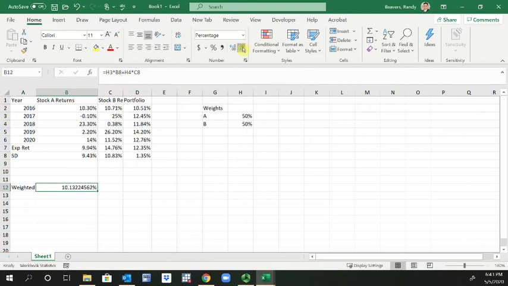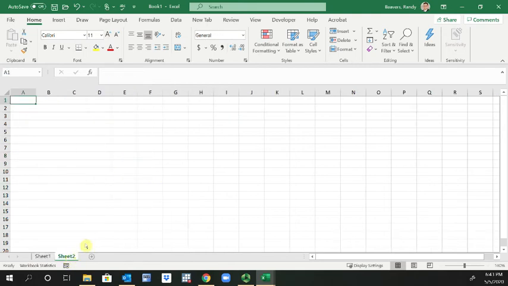So you can immediately see the consequence of diversification is that yes, the return is lower than, especially, B, but the risk is much lower than B and A combined. So this portfolio will be a better option for you. We'll look at some other statistics beginning in the next video.